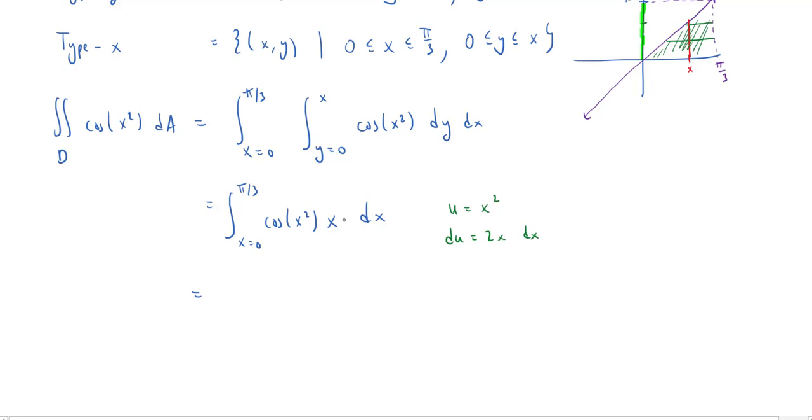All right, well, I don't have a 2x, I just have a 1x. But you know, let's cheat, right? Let's cheat and just toss a little 2 in there. Well, as I tell my students in class all the time, you can cheat for a little bit in math, but never for a long bit. In the long run, you've got to be square. So we've got to put a 1 half in here.